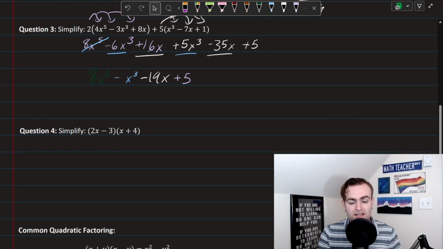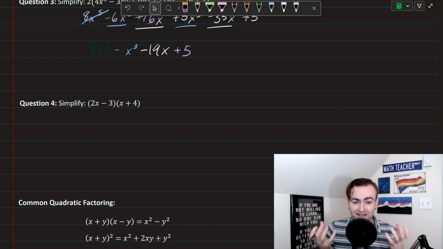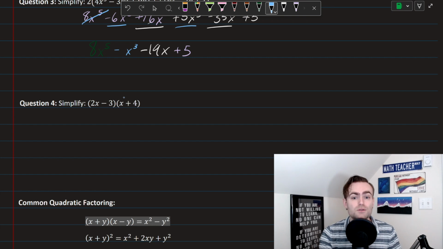All right, so next up, we are multiplying. If you multiply a polynomial and a polynomial together, you have to be kind of careful. Now this one's simple. We have a binomial and a binomial, which means two pieces. And that one's relatively easy. There's a lot of different methods you might have heard of. There's the area model, there's FOIL, and then there's the one that I like the best, which is cutting into pieces. So what I do is I take the smaller of the two. This one, it really doesn't matter.